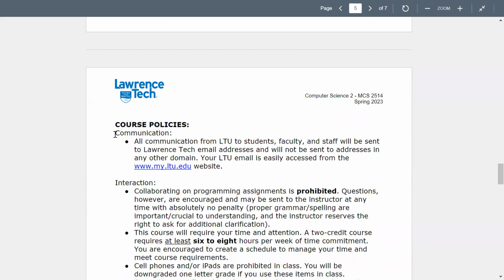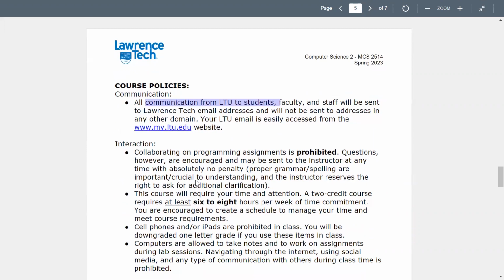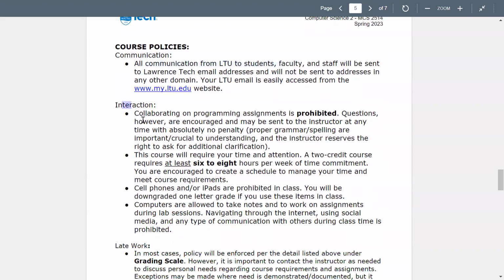Course policies, communication, all communication from LTU students, faculty and staff will be sent to Lawrence Tech email addresses only. Or the Canvas. So the Canvas or the LTU Gmail only. Interaction, collaborating on programming assignment is prohibited. You cannot work with others on assignments. You have to work on your own, and that's for your sake.